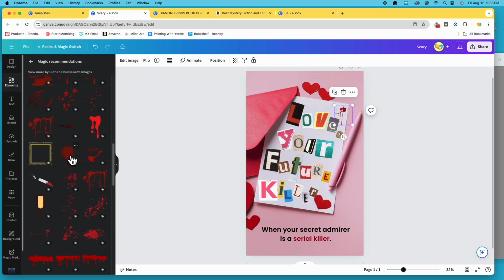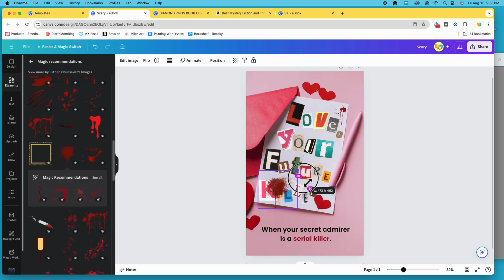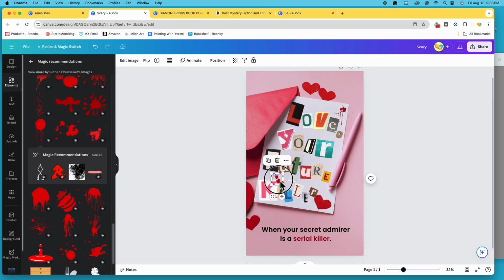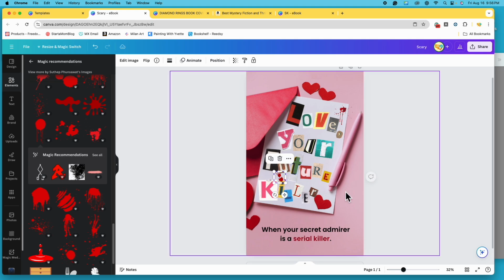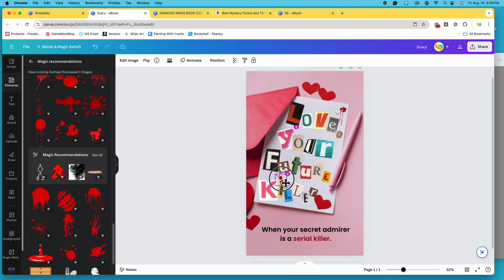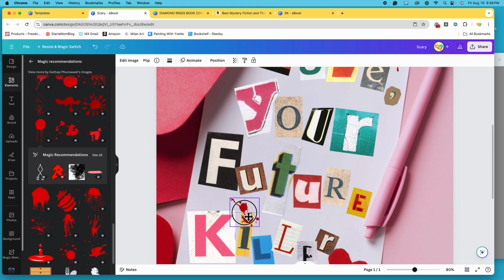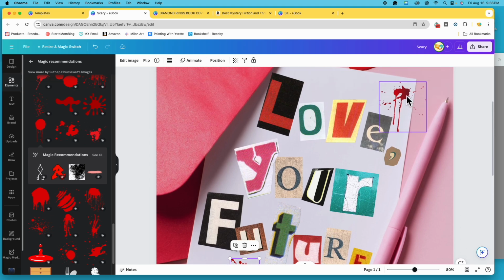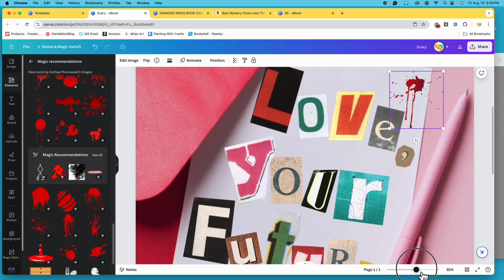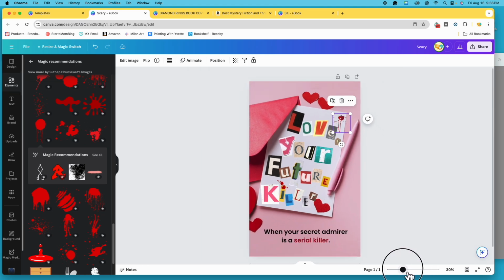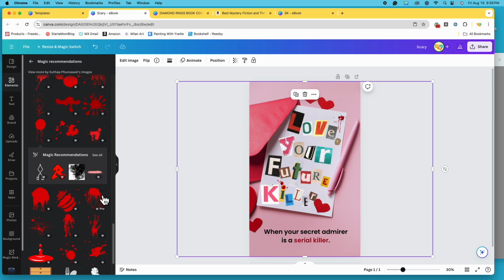Okay, so let's try this one here. Let's see if that one works for an eye. It's a little bit too, no, I think that one's too dark. Let's delete that one. Okay, I think this one here is going to work. This one has two dots, but that's okay. Let's try to place one of them. Again, I'm going to zoom in so we can do this. Oh, it's pretty much already there. Okay, so that looks pretty similar to that one. All right, let's zoom out. Oops, wrong way. Okay, and then let's go back.